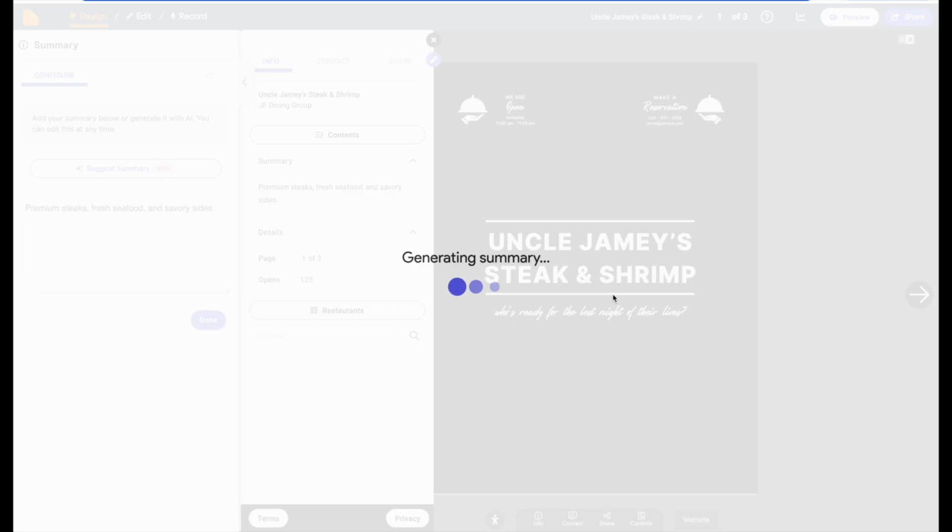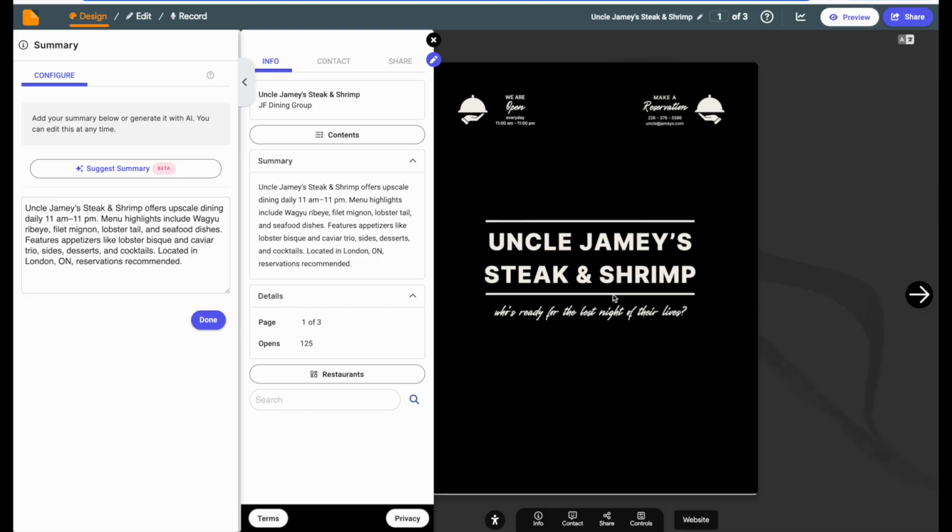And now it's going to generate that 40-word summary for us. And boom, just like that. So here is the summary that it came up with after scanning our booklet. As you can see, it's a lot more detailed than the one I had originally written. Which is awesome. So if you prefer, you can also type your own custom summary directly in the editor. So you don't have to use this feature if you don't want to, but it definitely is useful and saves you a lot of time.